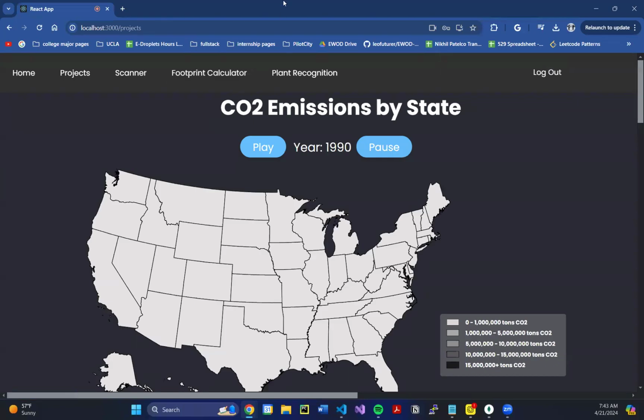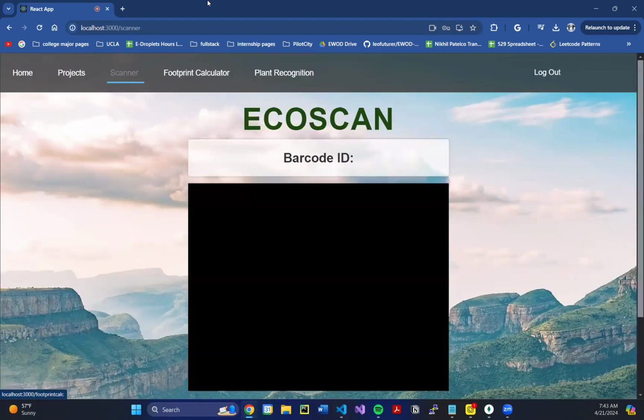Okay, perfect. And when we sign in, we end up in the projects page. We also get access to our 3 key functionalities, our main one being our scanner. When we go to our scanner, it lets us scan any item, take the barcode of the item, and it'll give us some important information on the environmental impact of that item and other more environmentally friendly options.